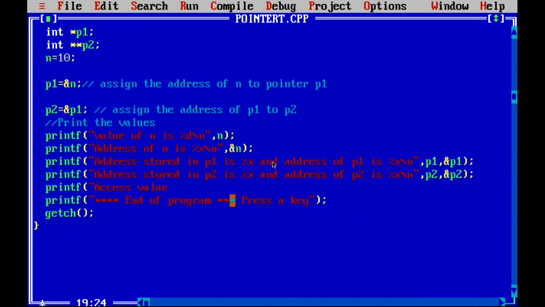Now let me access the value of variable n using p1. So we have to use star p1 to access the value.